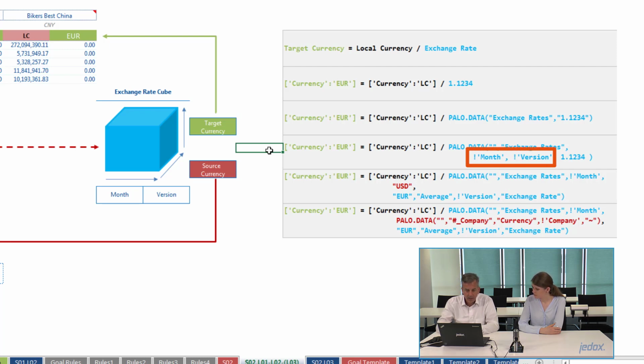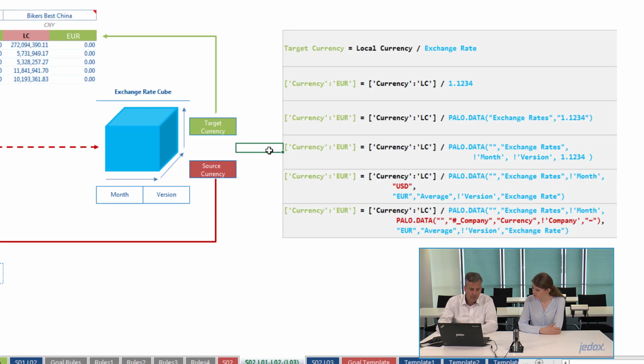This means that, for example, when you come from the month 2016-01, the current member notation knows, okay, the cell where month 2016-01 is requesting, I have to go in my exchange rate cube to the same month element. And for the version, it would be the same.